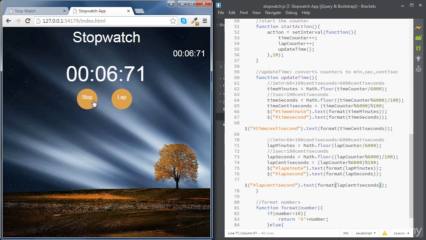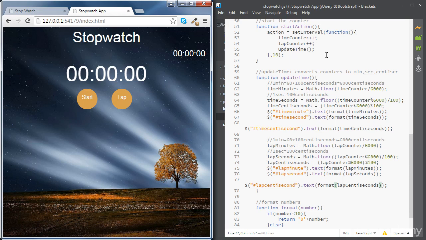We need to wait until 1 minute to make sure that the minutes are working as well. So I'm just going to pause the video and wait until it's there. We are almost there. So let's see. And it's working. We haven't implemented any code yet for the stop button. So our code so far is working.